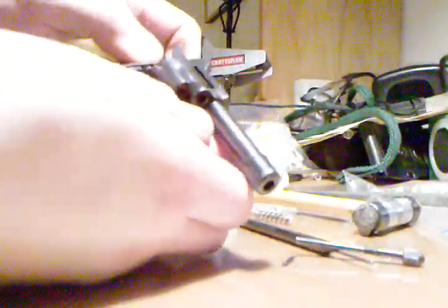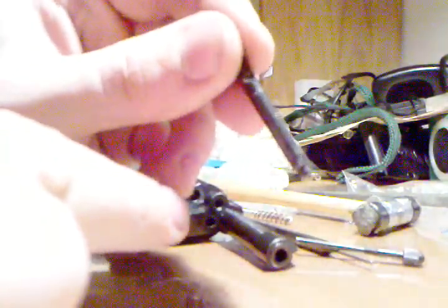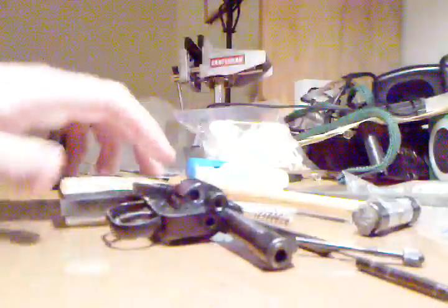All right, the pin is out — keep that little pin. Next I'm going to turn this little piece out. There you go. Now this will slide out. Be very careful because this has a little tiny spring — I don't know if you can see it, but there's a little tiny spring about the thickness of a hair. You want to make sure you keep that. Then pop the cylinder out — it falls out of the side of the gun.